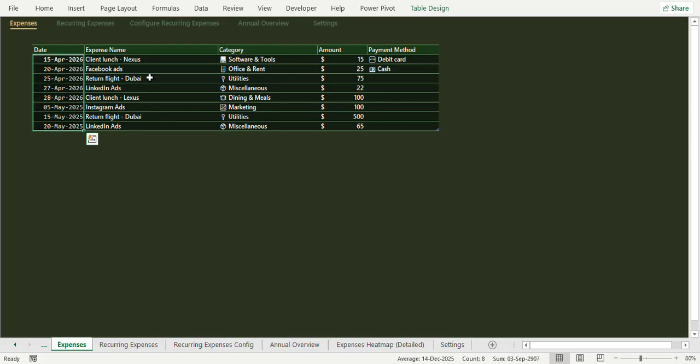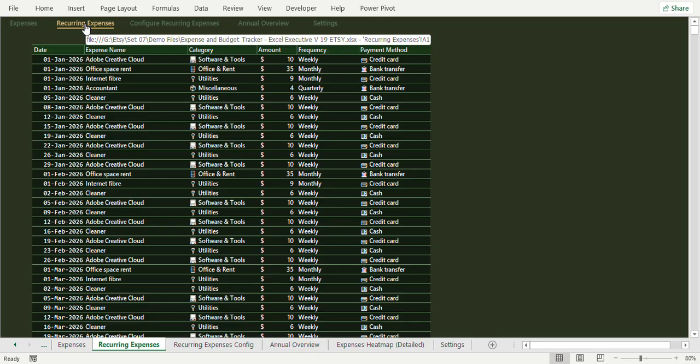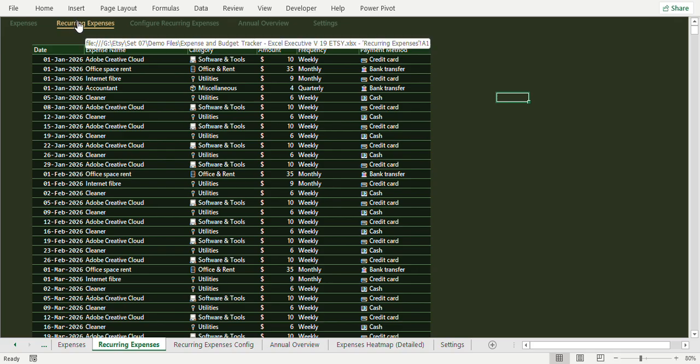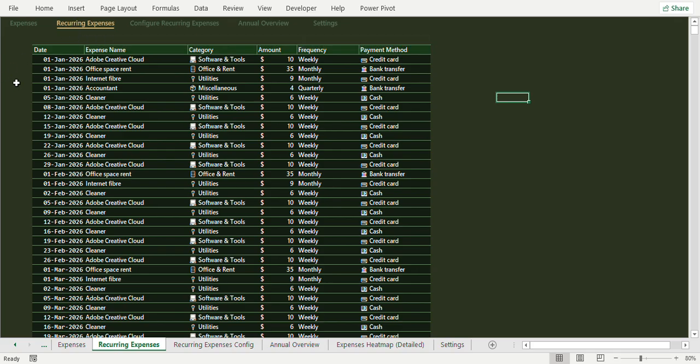So right now I have entered, let's say, 8 expenses, and the assumption is that these happened. As soon as they happened, I entered them here. This is the second part. These are the recurring expenses. As you can see, you cannot make any modifications to this sheet. This sheet is locked. This is the part of this product which is very impressive: your recurring expenses will calculate automatically. You don't have to worry about it. So let's say this is the beginning of a month and you are expecting to pay something on a monthly basis, then that expense, when that date comes, will be added to this automatically, so you don't have to worry about it.